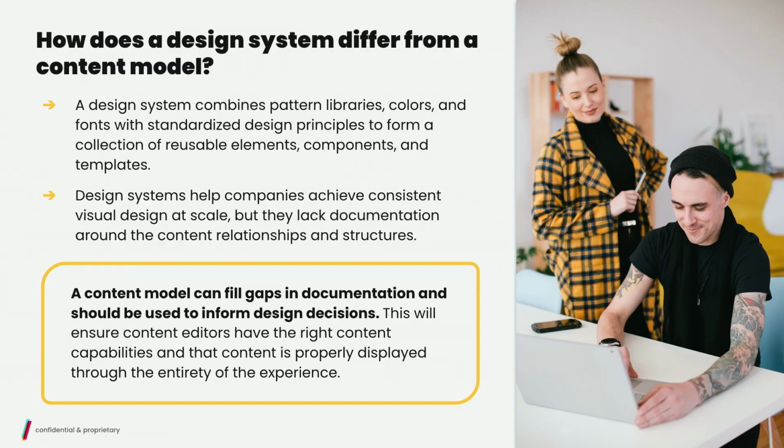A design system is different from a content model. Let's just say that first and foremost. The design system is really about all the patterns, the libraries, the colors, and the fonts, and the standardized design principles to form a collection of things that I can use within the website. So design systems will help organizations achieve that consistent scale that they're looking for from a design perspective. But it's just the design.